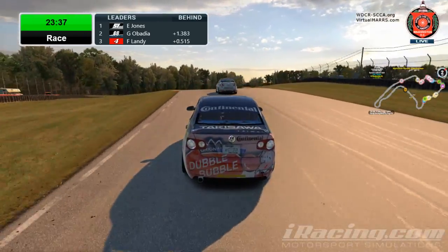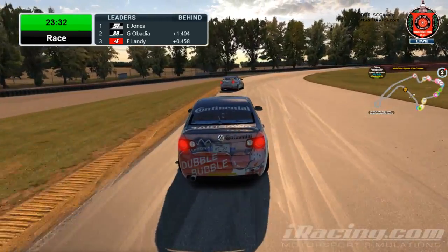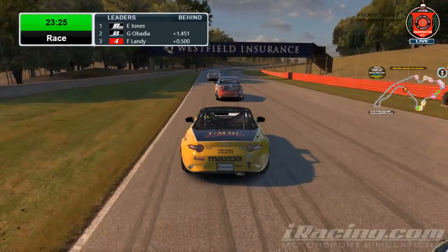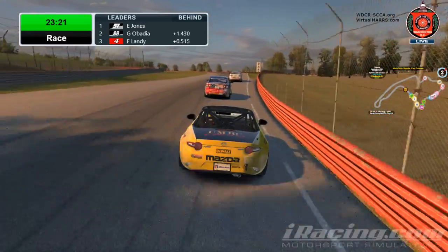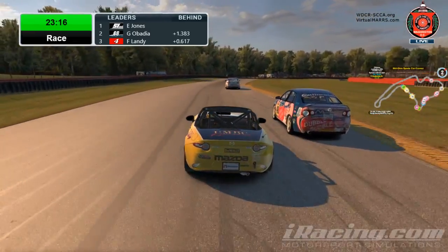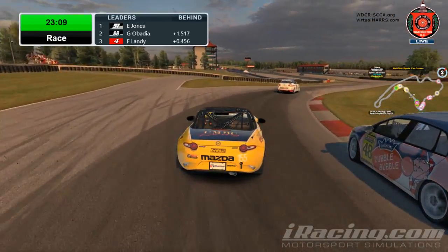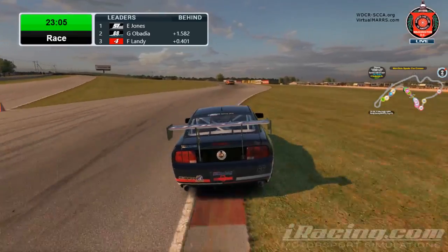James and Dave having a good little race back here for second and third place in the Volkswagen group. Ken's still up here. He's still got 2 Volkswagens between him and Paul. So right now he's kind of running away with it. Looks like he's got about a 3-second lead on Paul, who's allowed Brian to catch up to him and is still trying to figure out how to get past these Volkswagens. He's going to make a move here, and I think James is backing out of that a little bit. No, he's not just going to give it up, but it looks like Paul's going to have this one.